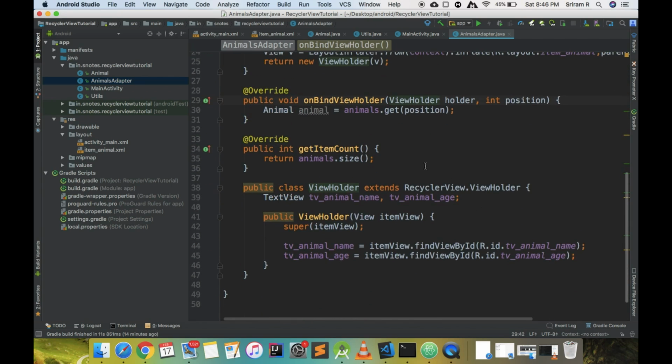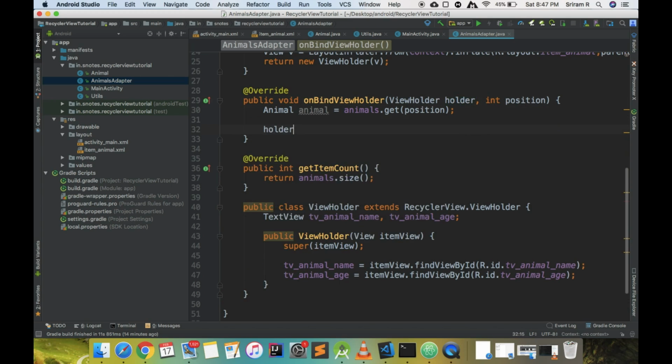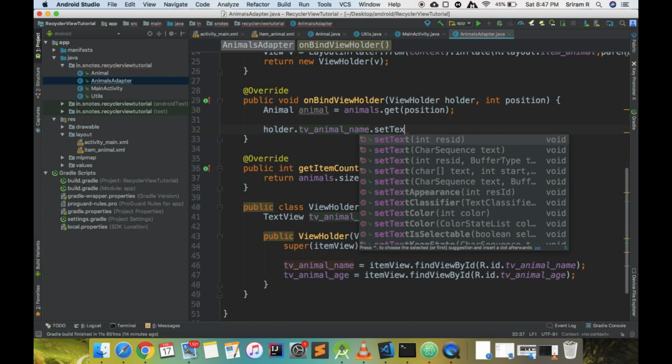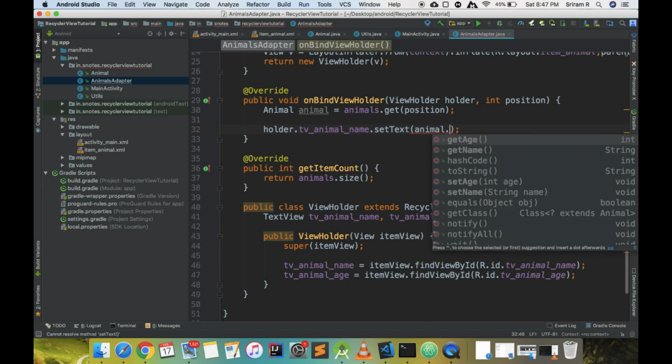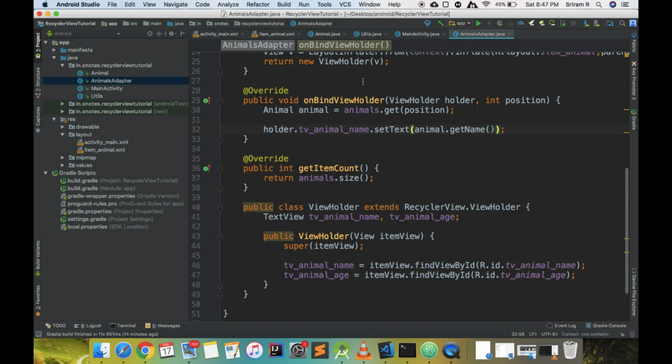Since we have the text views in the holder, we can just access these text views using this holder object. So I can do holder dot tvName dot setText equal to animal dot getName, right? I'm getting the name from the animal and setting it to the text view inside the holder.